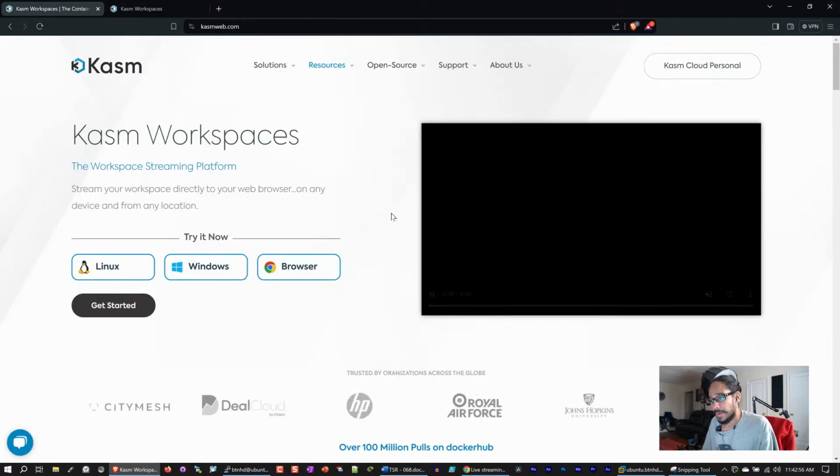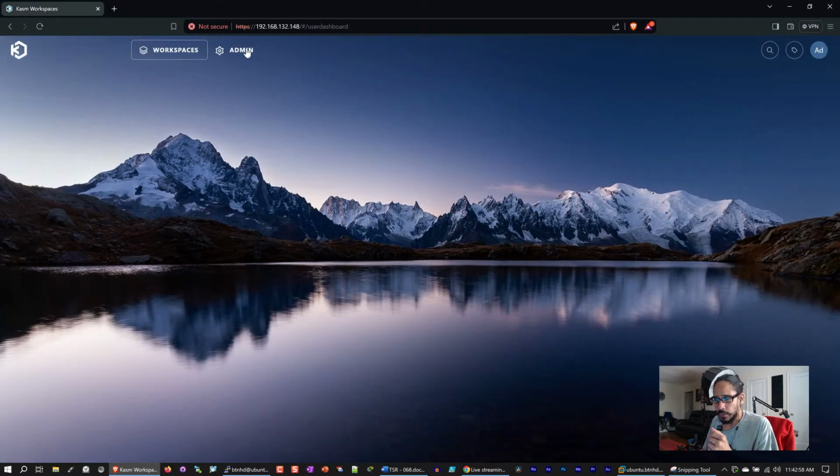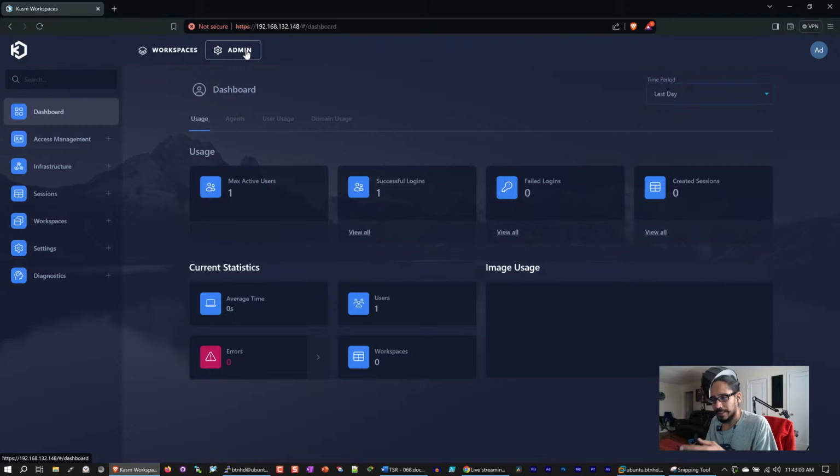So let's go back. I'm gonna close this. So we're gonna go back into the admin center. Again, the admin center is what you should be seeing as an administrator, but I feel like you might be able to configure single sign-on, have like an Active Directory behind the scenes for people to log in. I really haven't got into that section as of yet.